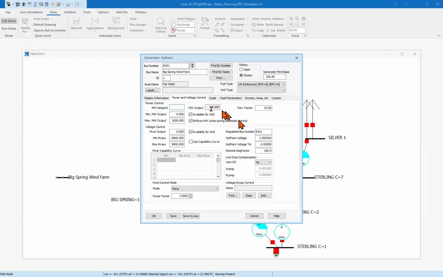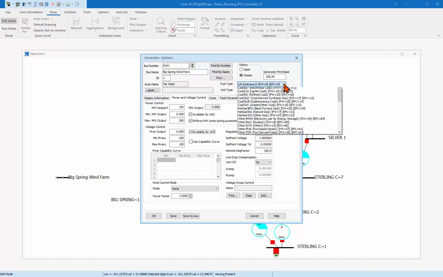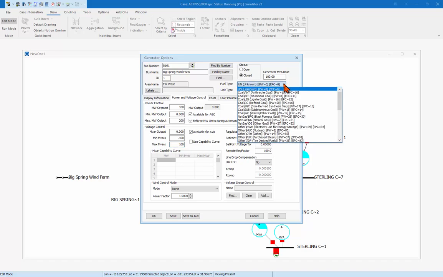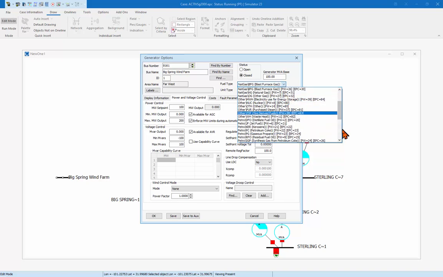So we'll go back here. We'll put in a set point of 100, a maximum of 200, minimum megavar, let's say minus 100, and plus 100. And we could also give it a fuel and unit type as well, if we want to assume that it is a wind unit.